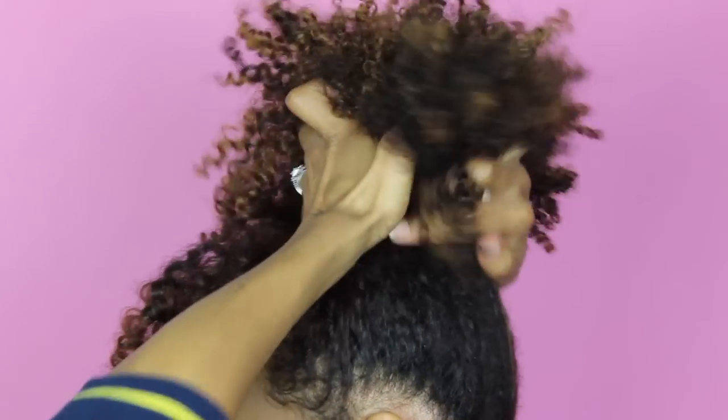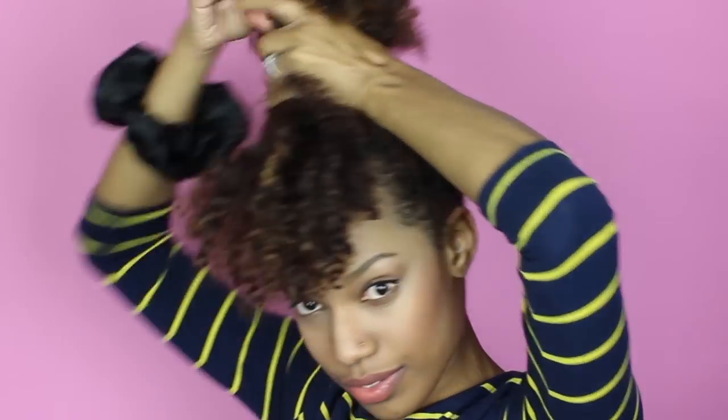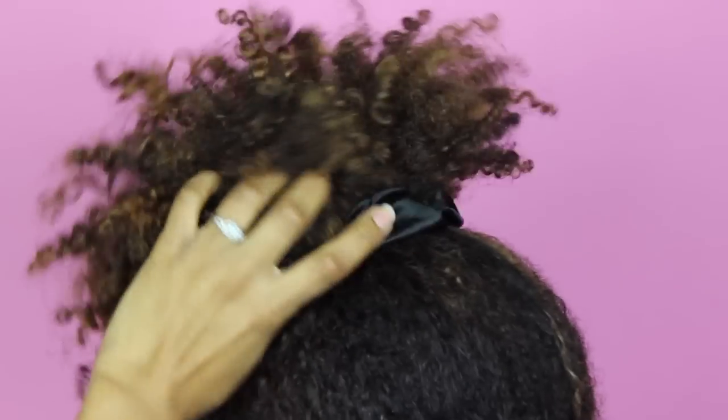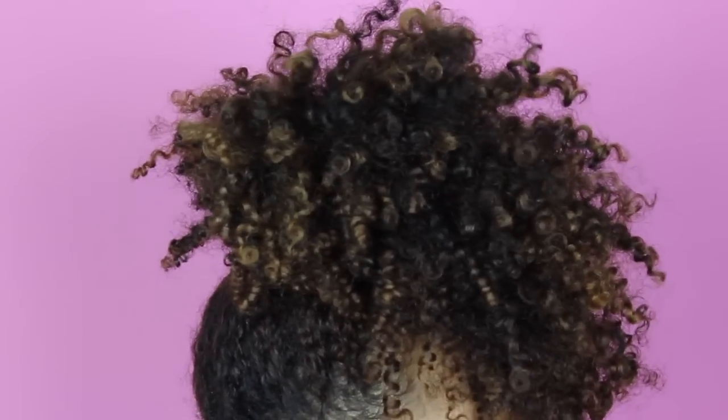And all I'm going to do is pull up all the back of my hair like you're doing a really high ponytail, but I'm leaving out my bangs. You can definitely play around with the pieces of hair that you would like to leave out. The great thing about curly hair is that it does not have to look perfect. So I always like to leave out my bangs, and then while I pull up this hair in a really high ponytail, I'm going to take my satin scrunchie and just secure it all over my hair one time. And I just bring all of my hair to the front of my head, just kind of towering over my bangs.